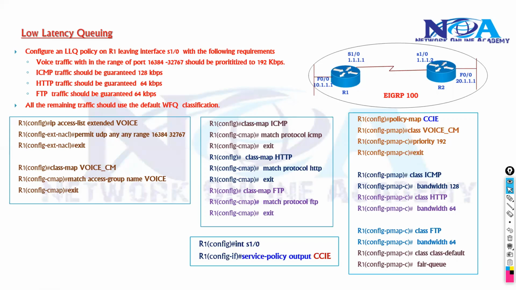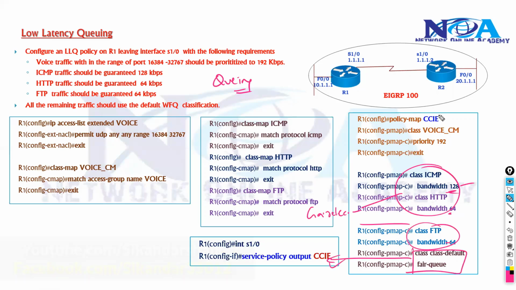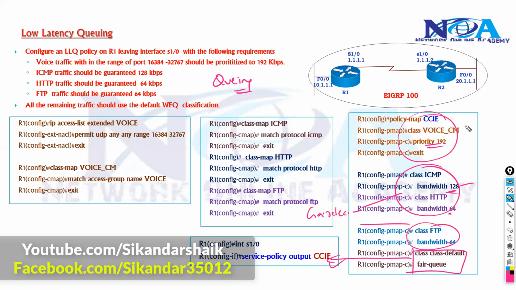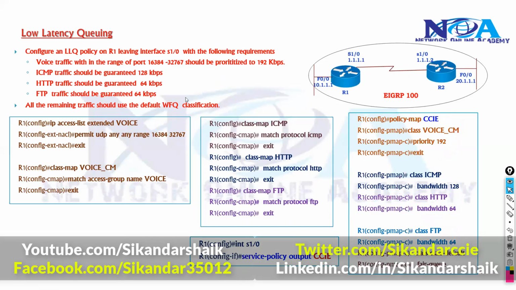In today's networks, this is what we use. We use queuing mechanisms, and we always want our other traffic to get a minimum guaranteed bandwidth. I don't want this traffic to get dropped. So they should get at least this much bandwidth allocation, and the rest of the traffic should do fair queuing. But at the same time, my sensitive traffic should get priority queuing, and that's what I want. All these combinations we call the low latency queuing mechanism.